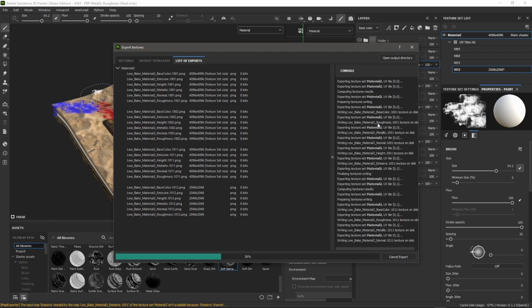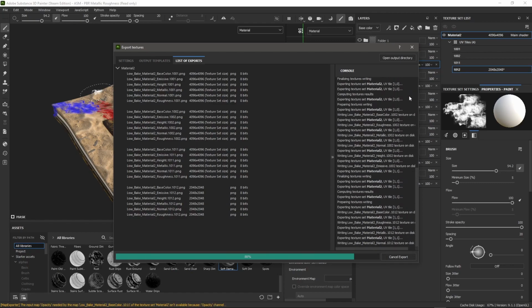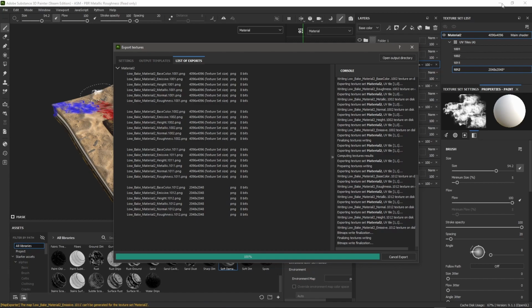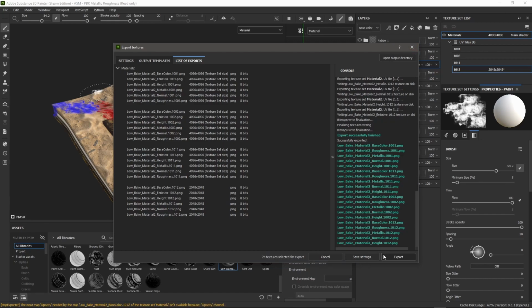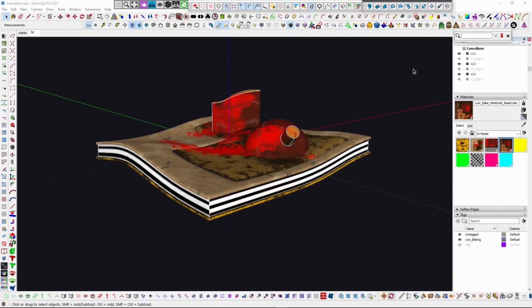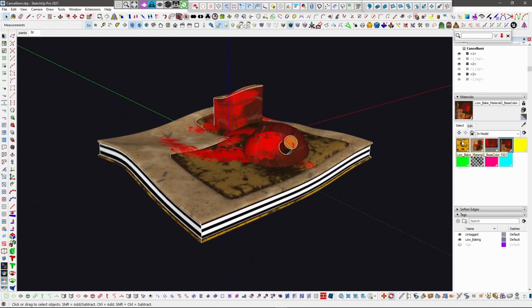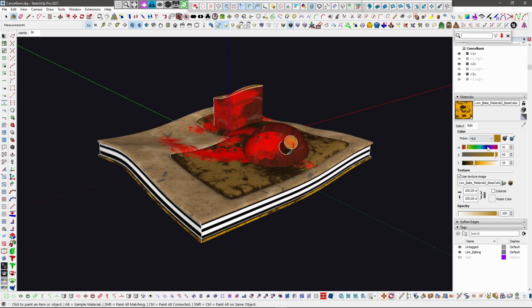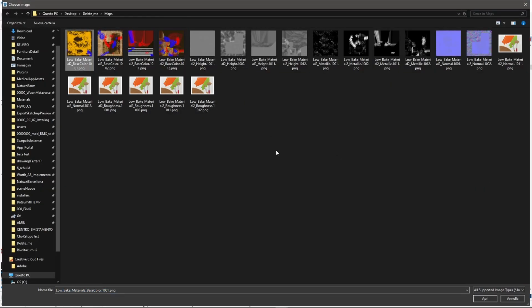And when you export, the maps are overwritten. When it's done, you can go again in Sketchup and reload the maps one by one. So this is 1001, and you can reload and load this.